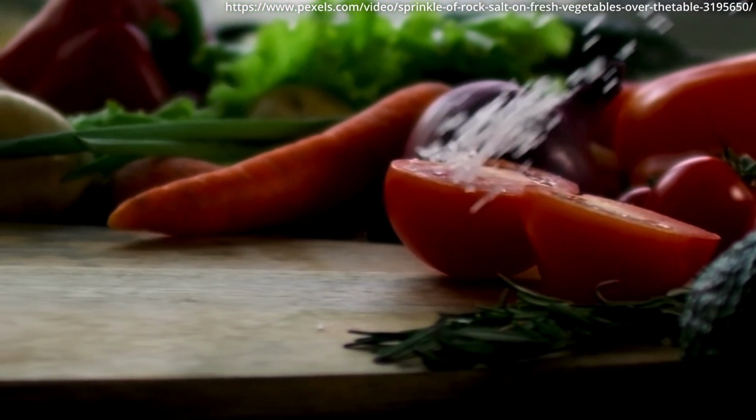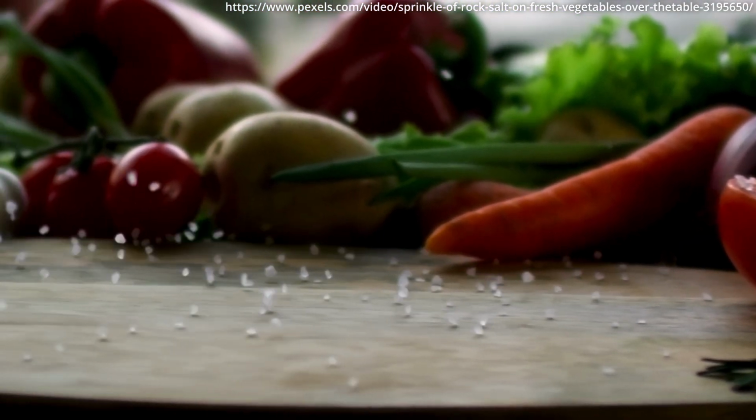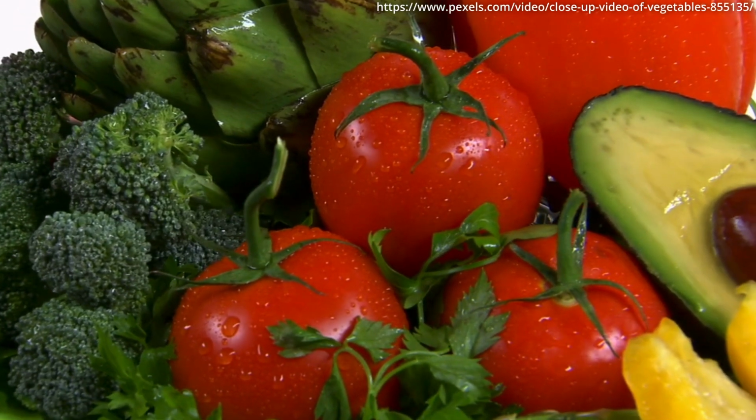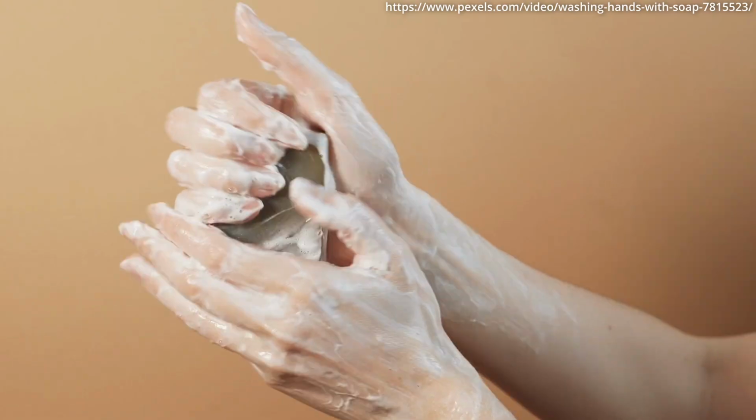Whose idea was it to put fruits and veggies on our skin and said that was a good marketing strategy? Does sanitizer count as a skin product? Is a tomato truly a fruit and not a vegetable? Why do we use hand soaps for our hands and body soaps for our bodies?